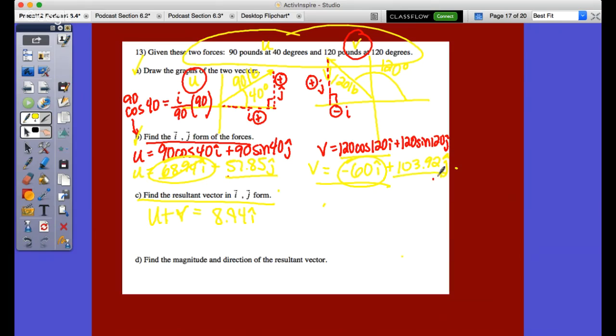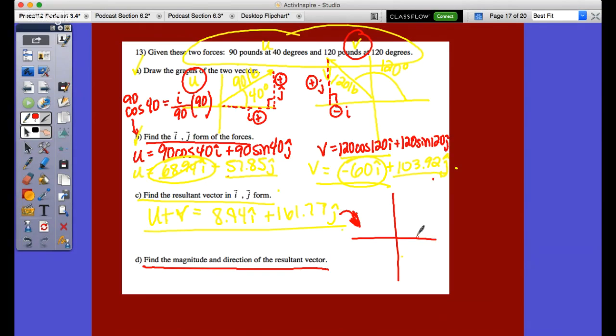So J's are here. And when we do that, we would get 57.85 plus 103.92. It's 161.77 J. Okay? So this is my resultant vector. Awesome. So that's what we would get with the two forces. So what is the new magnitude and the new direction angle? That's the question. We can find that by just kind of doing a little bit of a sketch here for my resultant. So we would have it going to the right and up.